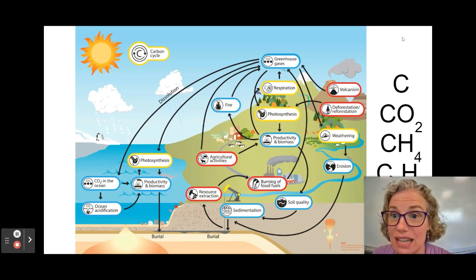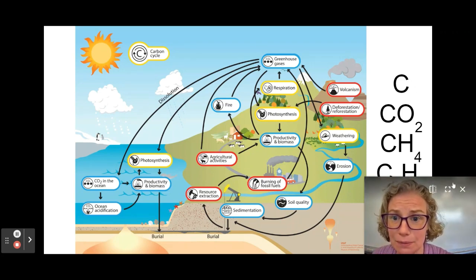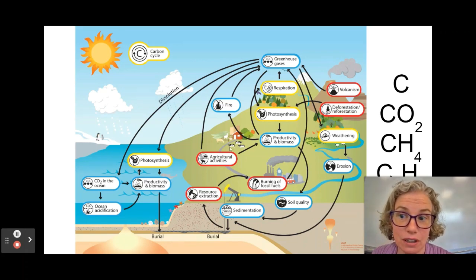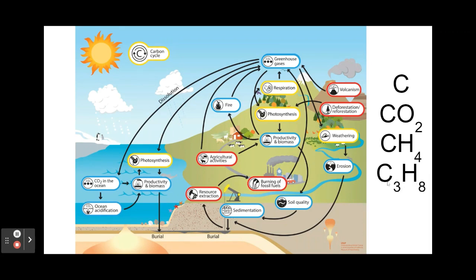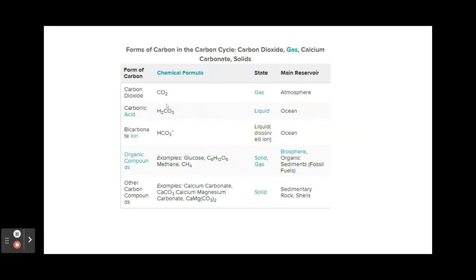What I also want to point out is that it's not always going to be in elemental carbon form — just plain old letter C on the periodic table. In the atmosphere, we see carbon bonded with oxygen. In the biosphere, like in cows, and in the atmosphere, we will see it in the form of methane. This is the chemical compound for propane, like the kind you would burn in your gas grill, and that gas is found underground. It also has carbon in it because it was produced from once-living things. So these are the chemical formulas of other parts of the carbon cycle.